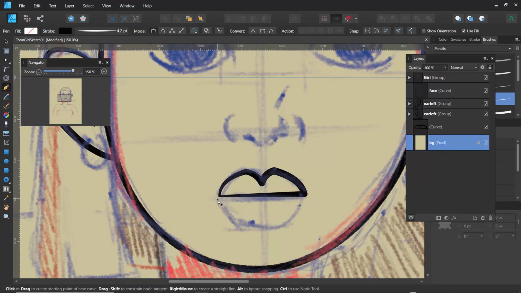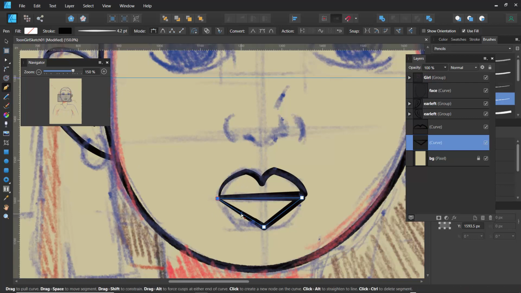And to do that, I'll just click here, here, here, and I'll close this. And with the pen tool selected, if you hold Control, it'll convert it to the node tool. But before I do that, I'll hold Control and click on this point, and I'll say convert to a smooth point, so that all I need to do is to hold Control and just drag these points so I can have that shape for the lip aligned, like so.